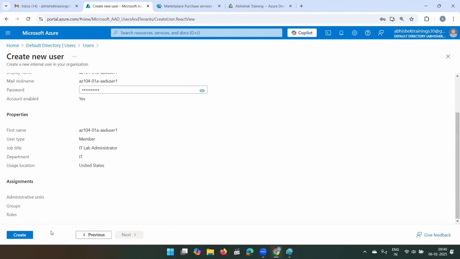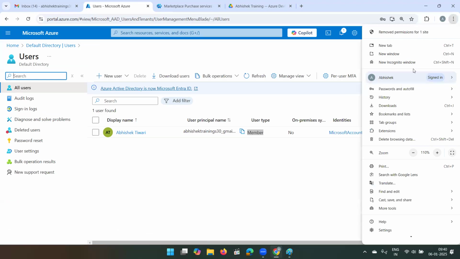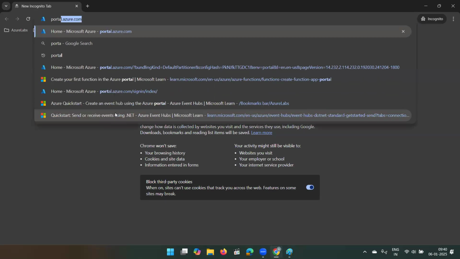Next, this is your user and you will be creating your user. Now, once the user is created, what we'll do? We'll go to the incognito mode, and I'll show you how the user will sign in. So I'll go to the portal.